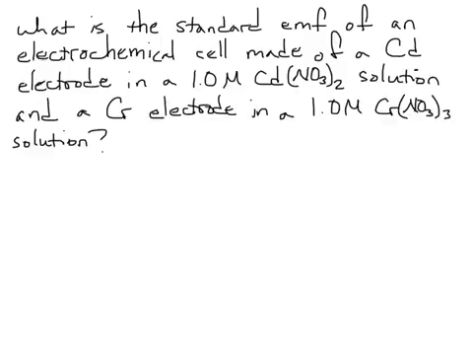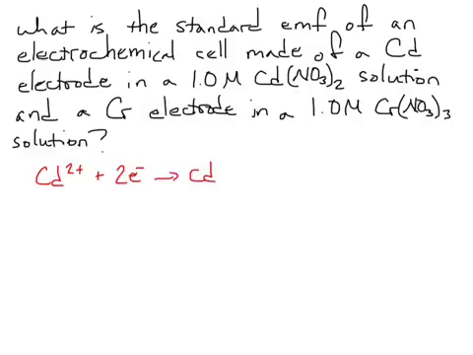So let's go ahead and write an oxidation. I'm sorry, I lied. Let's go ahead and write reduction reactions for both, because that's what we have to look up. So we should be able to take this information and write 2 reduction reactions. We can write cadmium being reduced. That would be cadmium 2 positive plus 2 electrons goes to cadmium solid.